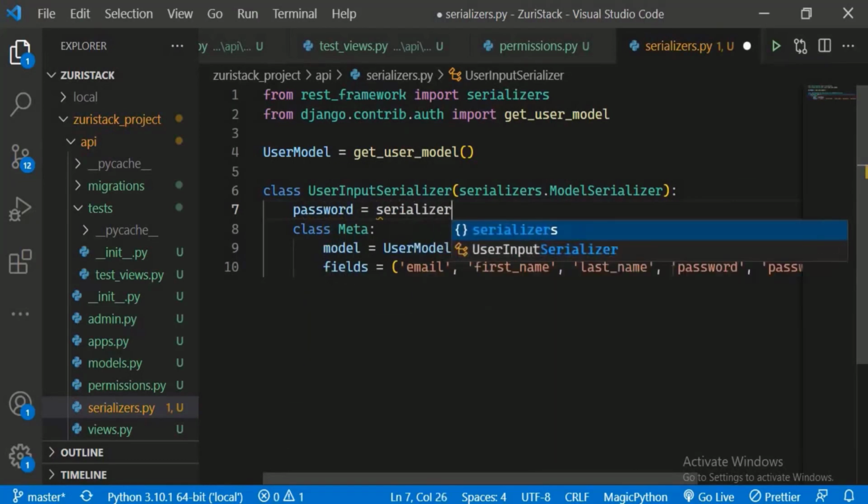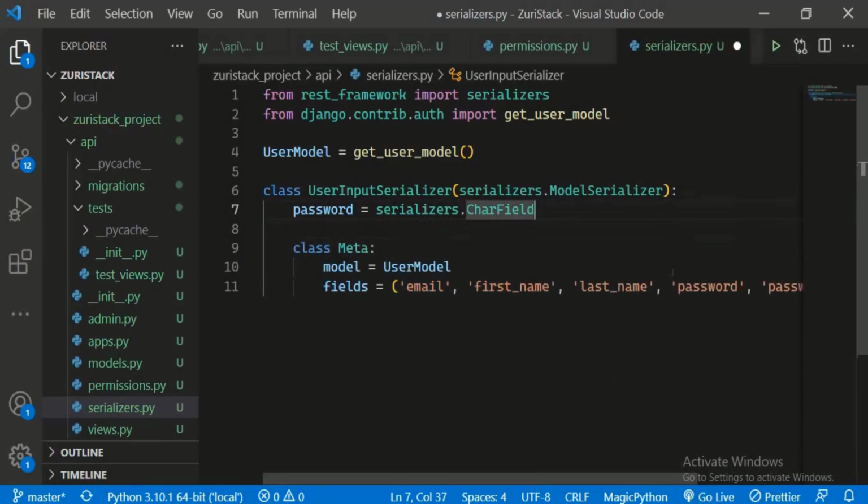So firstly, we want to specify that there should be a validation on the password the user enters. So we want to use the inbuilt Django password validation to make sure that the password is valid and strong enough for our application.